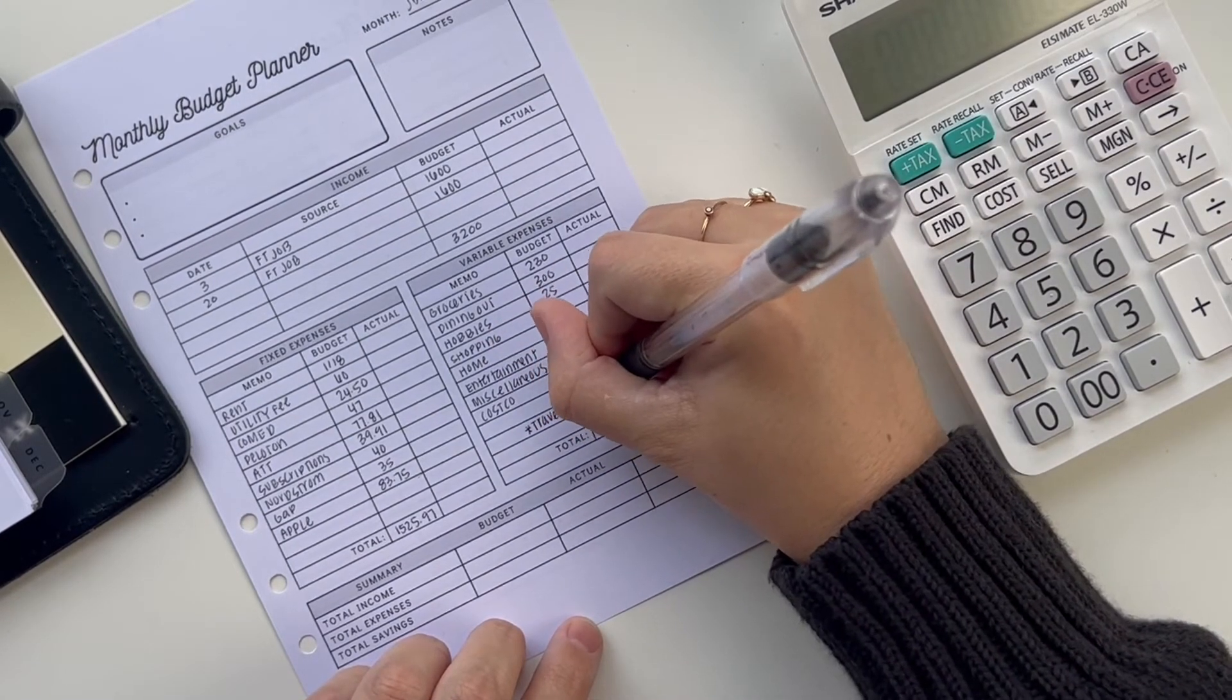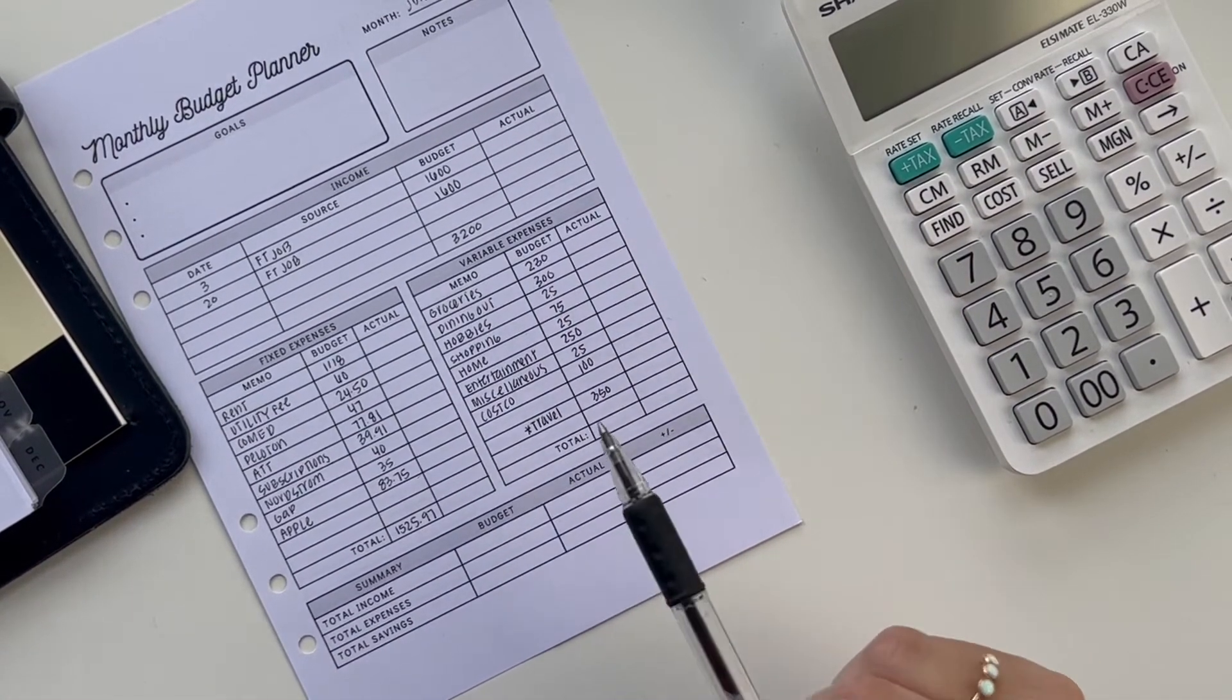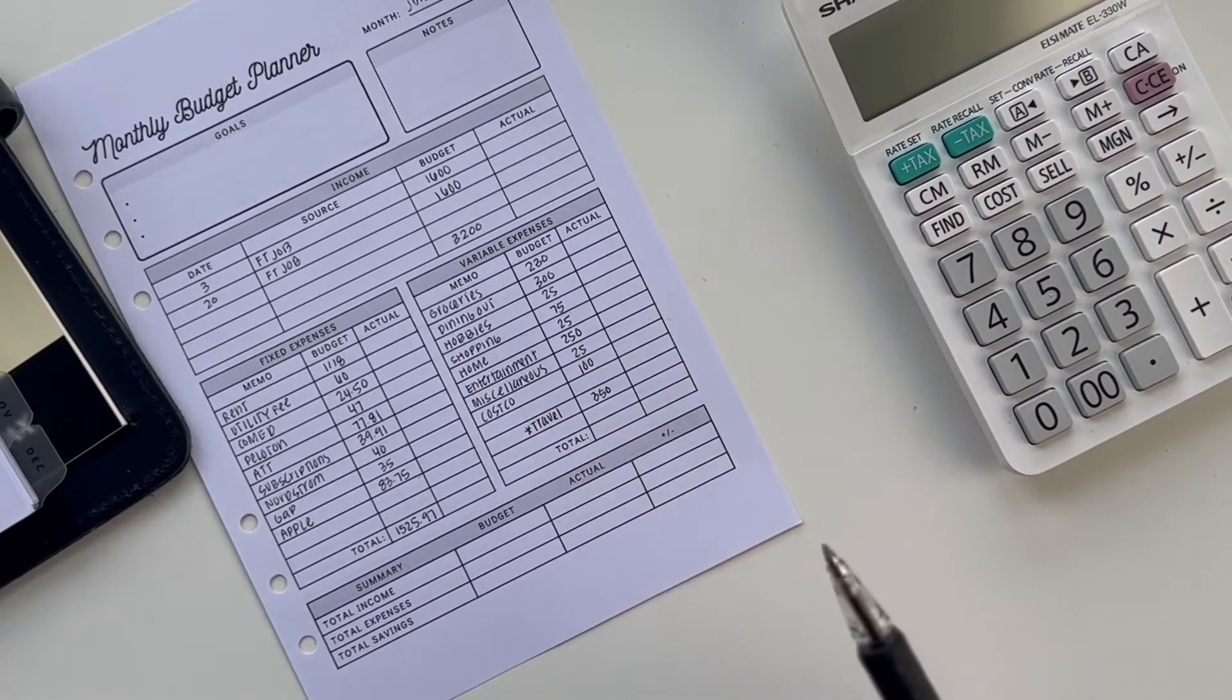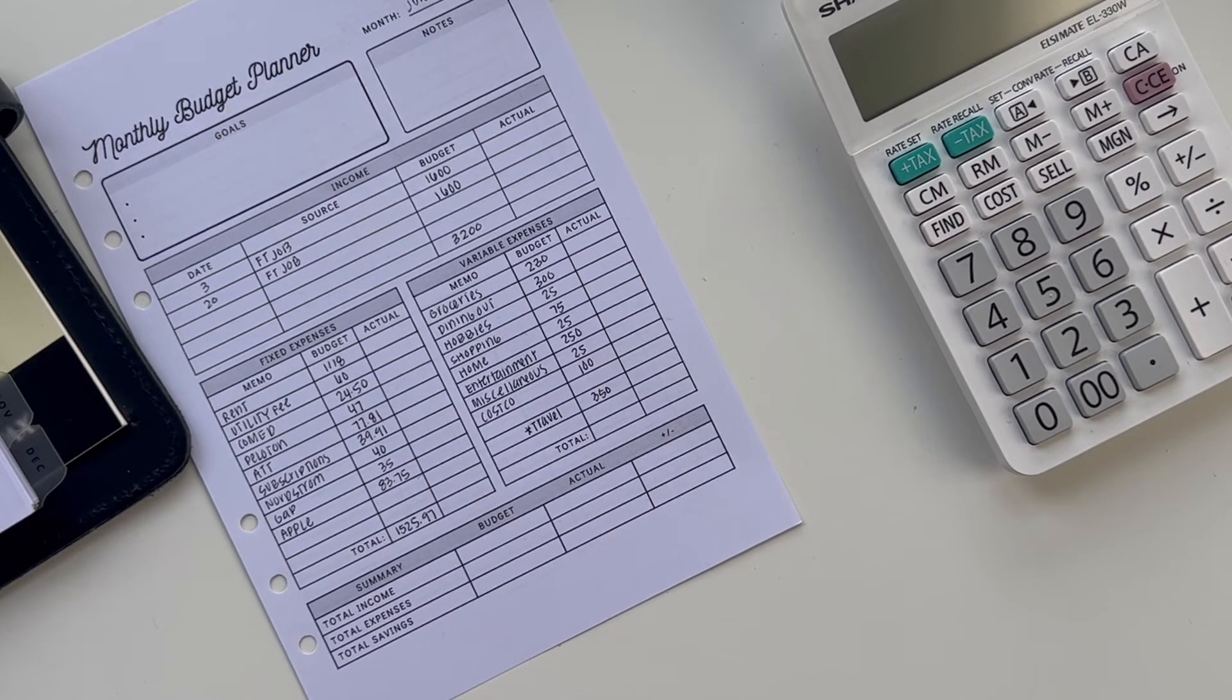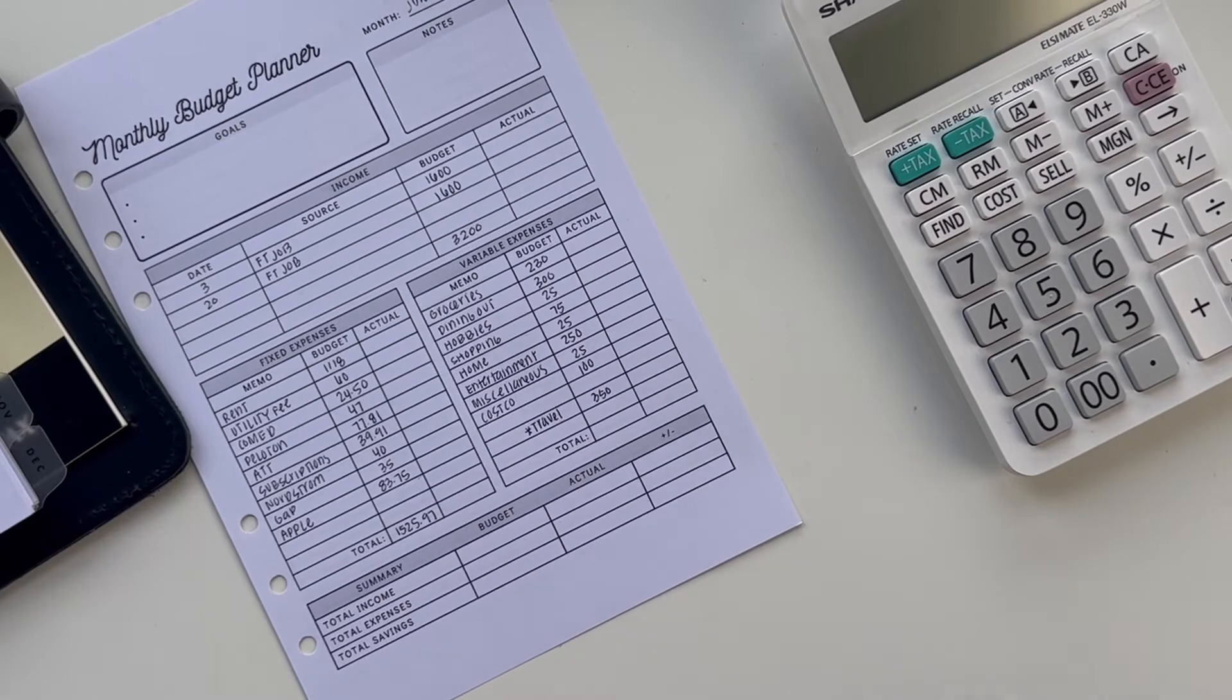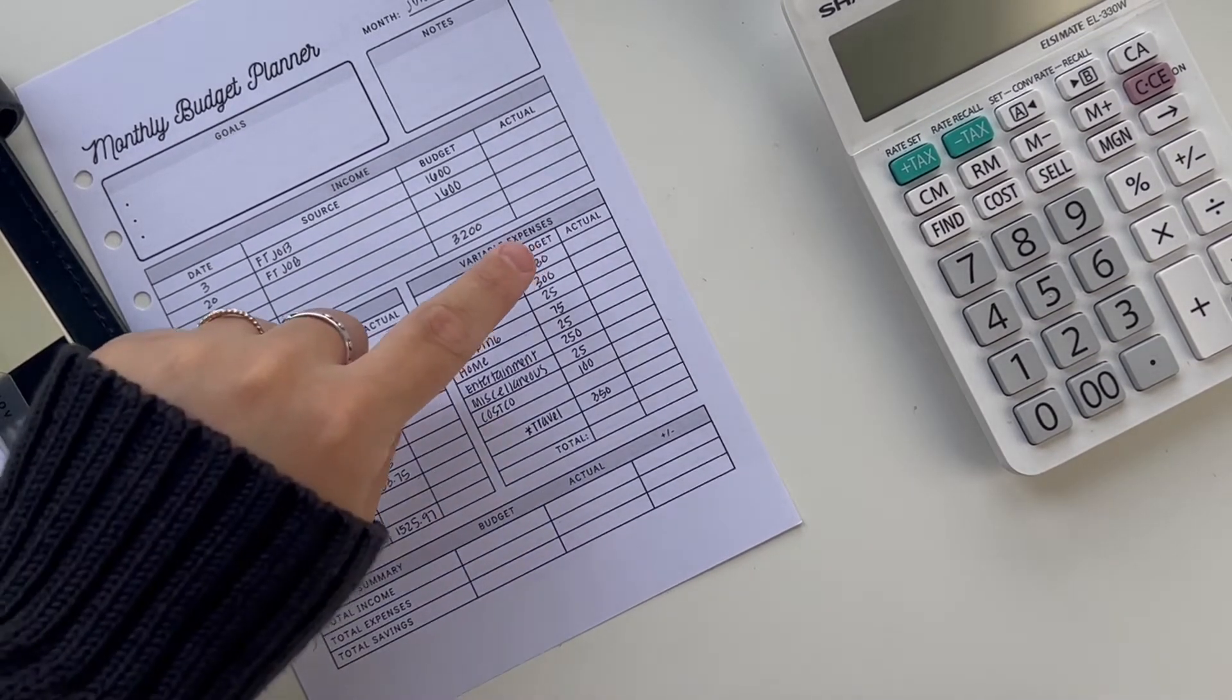That includes transportation. We're going to be staying with my boyfriend's dad and obviously they have cars down there. But based on the timing of when we get back to Chicago we might need to get an Uber. And then we'll probably want to fill up gas for them just because gas is so expensive, so they're going to be driving us around so at least fill up a tank at least once. So transportation, food - we plan on treating them to a nice meal and then any food that we spend money on like going out to eat or whatever - and then just a little bit of money for shopping because I always buy things on travel. So I'm looking at $350 for my travel category. Yeah, let's go ahead and get this added up.